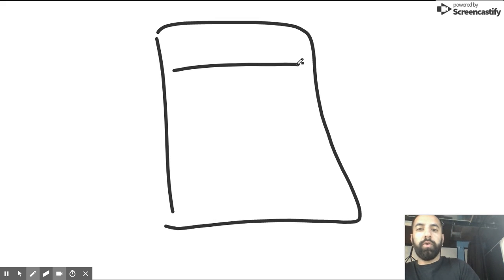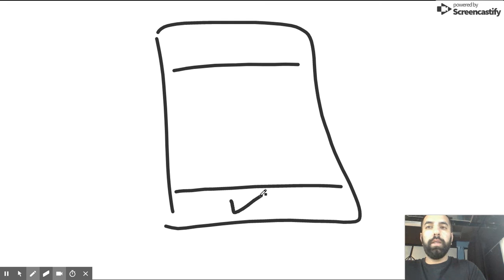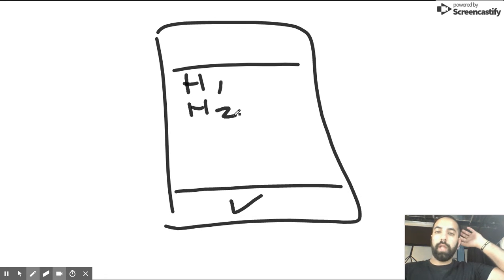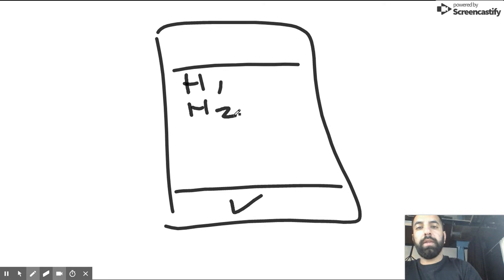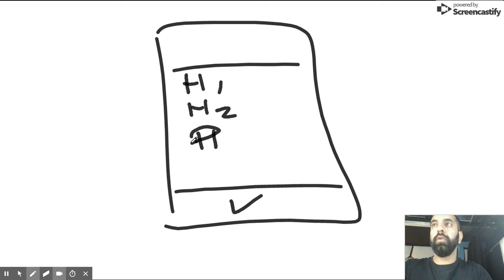Write your email, logo. We'll get to this later. Your button. But you need a header, an intro line, and then your paragraph should introduce the piece of content or lecture or video or module.